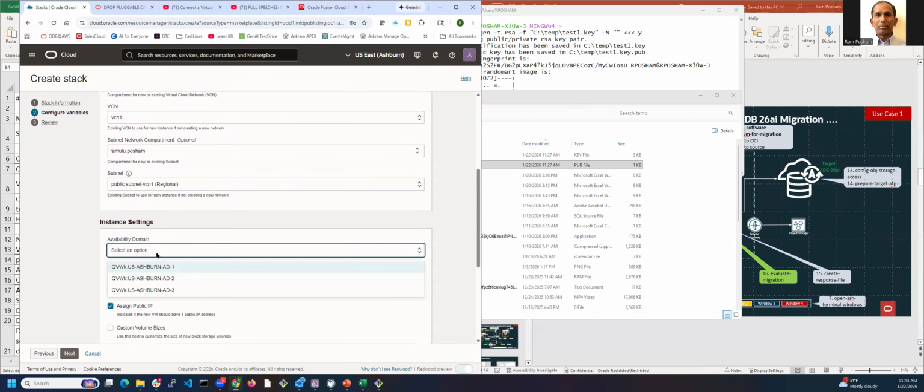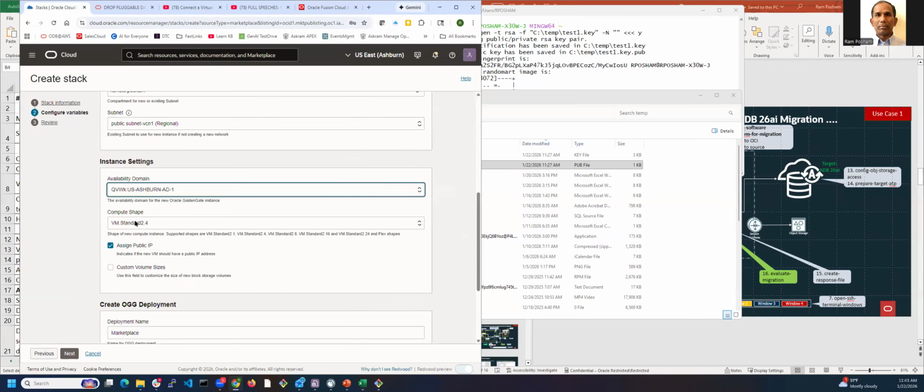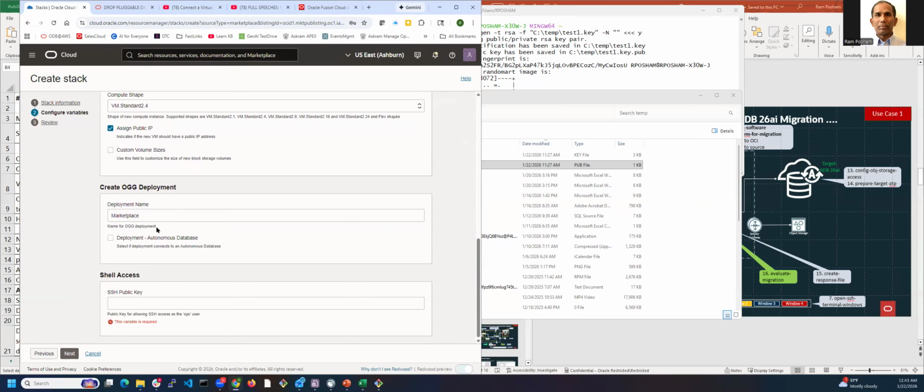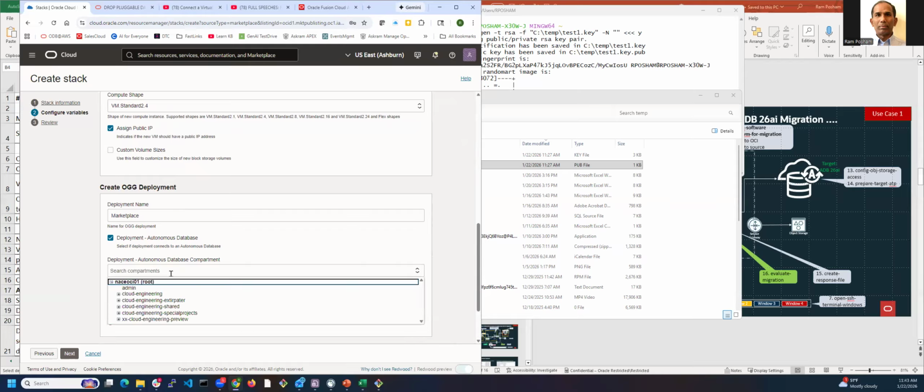And availability domain option, you can pick whatever is there, and you can use the shape, whatever is given to you in this list. And then you don't need to change the name, just use that. And we are going to be using it for the autonomous database. So pick whatever autonomous database you have here, in the compartment.